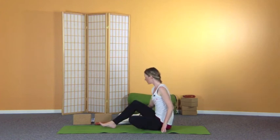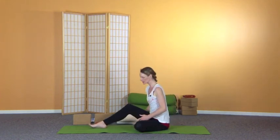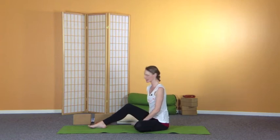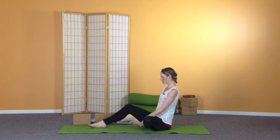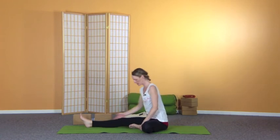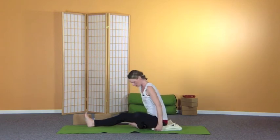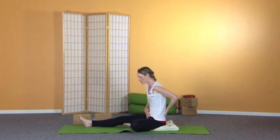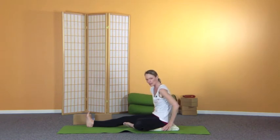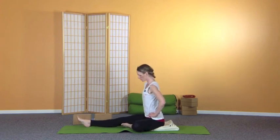Grab one blanket or two blankets, depending on your hamstrings, and I'll show you a few options for this next posture called Janu Shirsasana, seated head to knee pose. Taking one blanket to sit up on it, particularly if you find when you sit down directly on the floor that your lower back collapses, popping the blanket underneath will give your hips a little bit of elevation and give them more opportunity to roll forward.